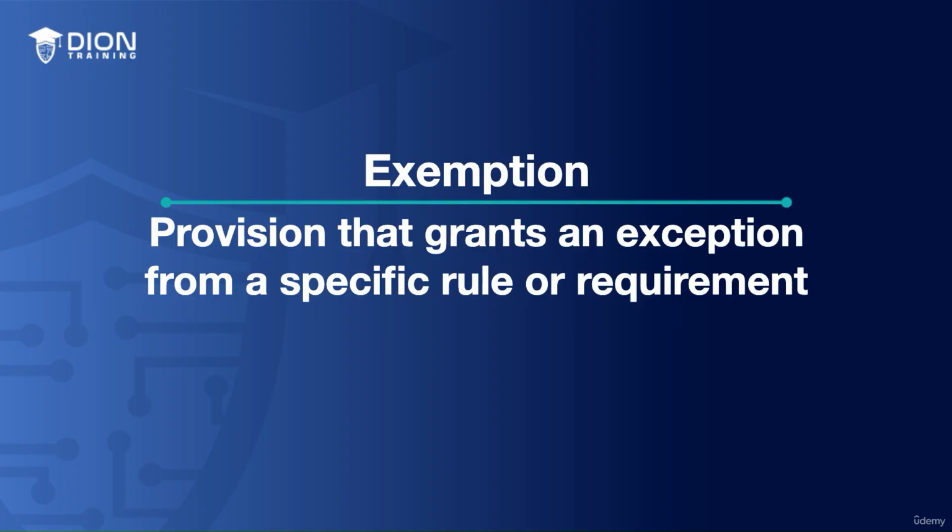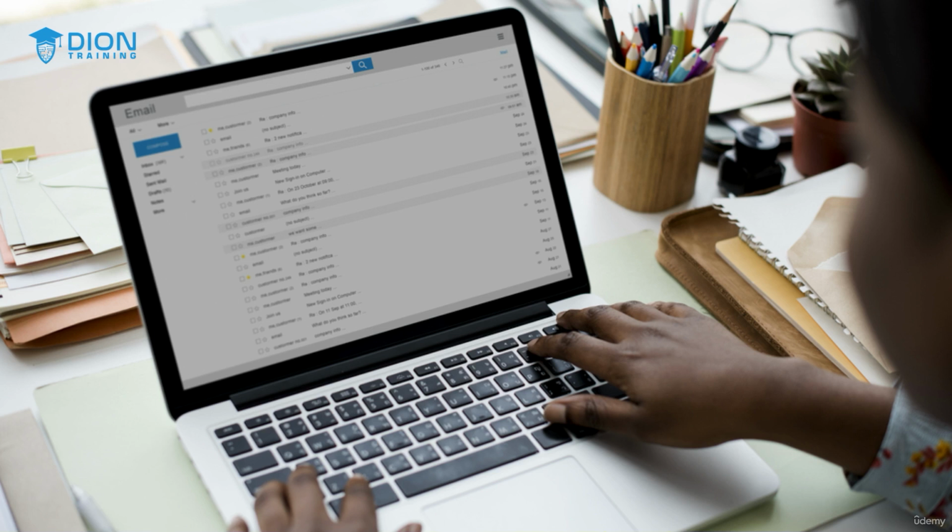One method of conducting risk acceptance is through exemption. An exemption is a provision that excludes a party from a particular rule or requirement. This means that the party is not subject to the rule or requirement and therefore does not bear the risk associated with non-compliance. For example, in the context of financial regulation, certain small businesses might be exempt from certain reporting requirements. This means that these businesses accept the risk of operating without the protection offered by these reporting requirements, but they also are free from the administrative burden of compliance.